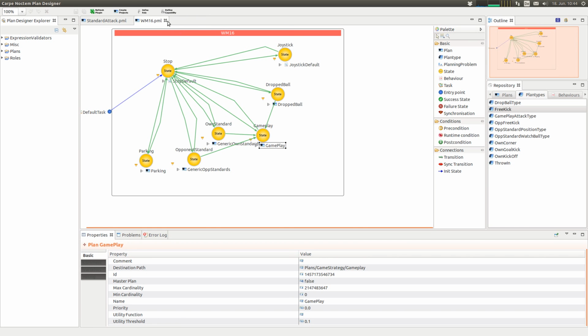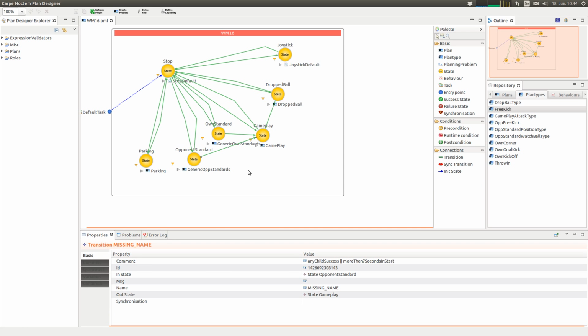Okay, now you know something about states and what could be inside and what it means to be in a state. And now let's come to the transitions. Transitions are basically directed, coming from one state, pointing to another, and they also have a precondition attached. So an agent only goes over a transition from one state to another if the precondition holds. So how is the precondition represented?